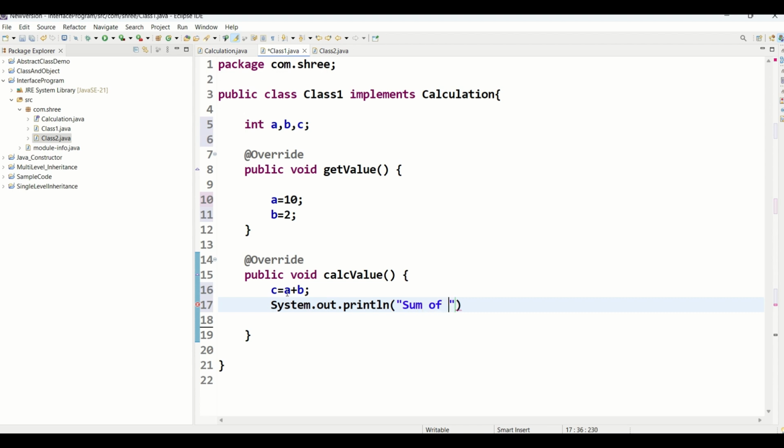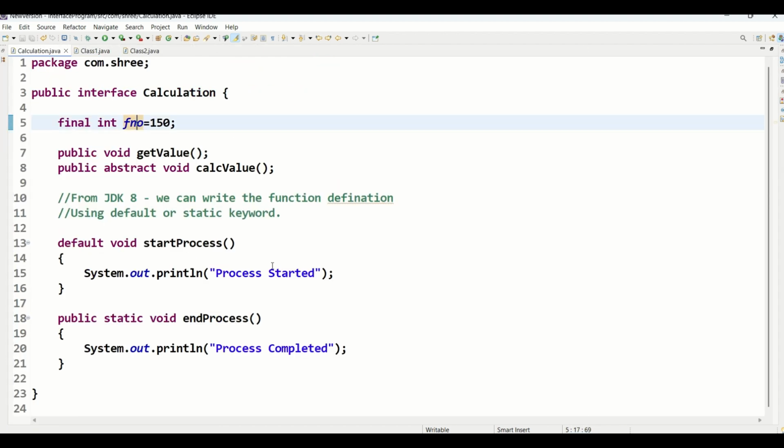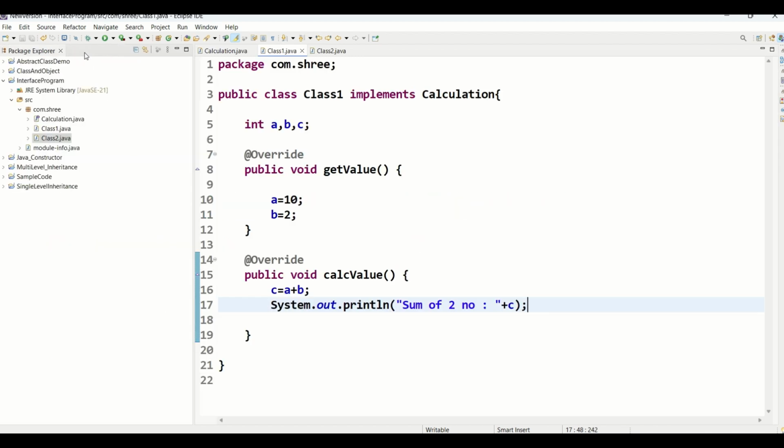So sum of two numbers, like that we can write it, and then plus c. That's it. Okay, so now see, in this class I have not used this first number. I declared the first number in the interface, but here I'm not using it in this class. If you need, you can use it, otherwise that one is optional.